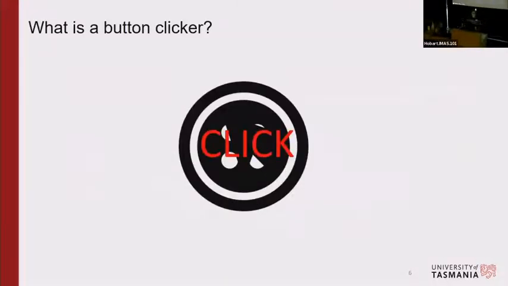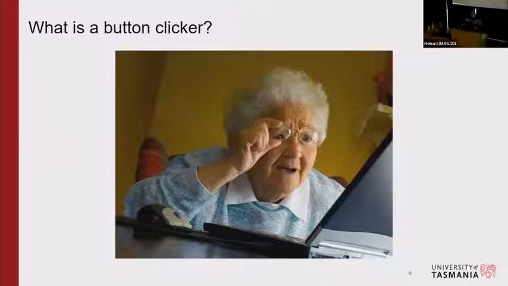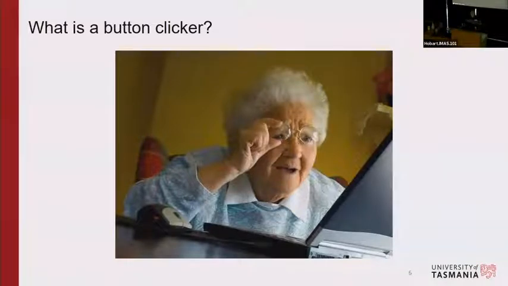This leads us to the title of our presentation: how to stop training button clickers. The best example of a button clicker is your grandma trying to send you an email. She's memorized exactly where all the buttons are — she can open the internet, type in www.gmail.com, log in, click the new message button, and you get lovely emails. But what happens when Gmail has an update and things move slightly, or Chrome redesigns their logo? Poor grandma can't handle it. A button clicker is a student or analyst who has memorized by rote the exact steps and buttons they need to click in a software package to get results.